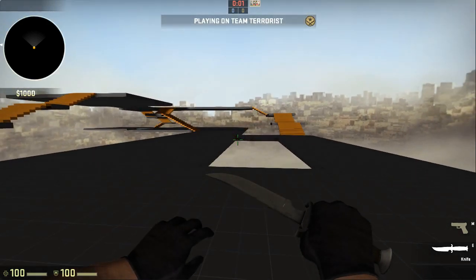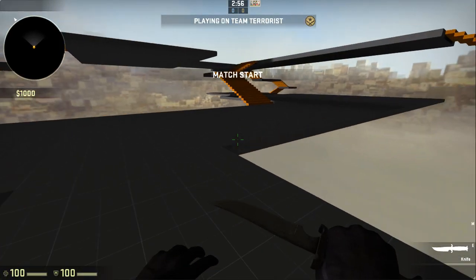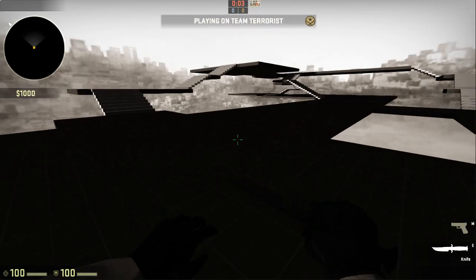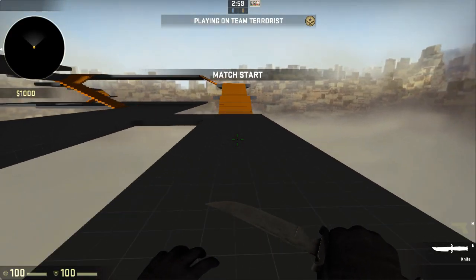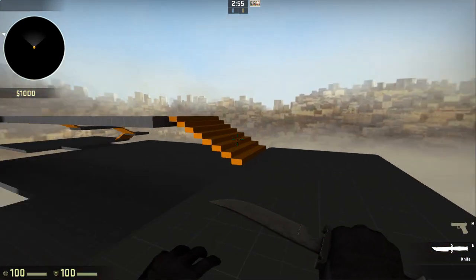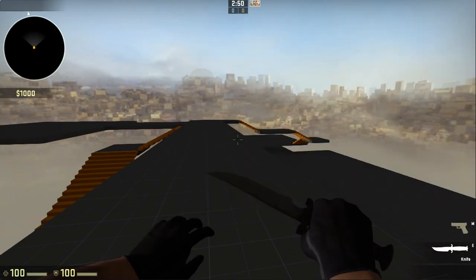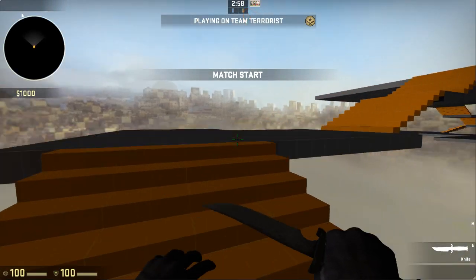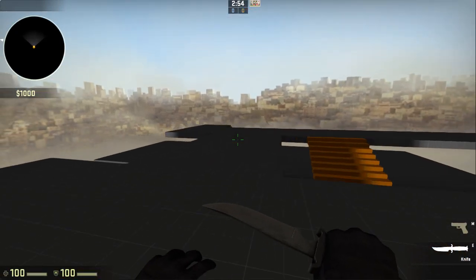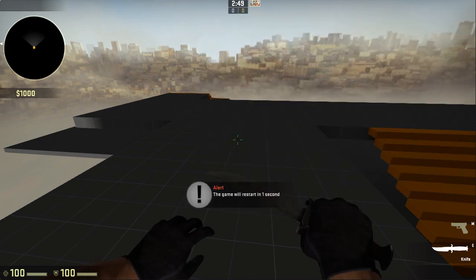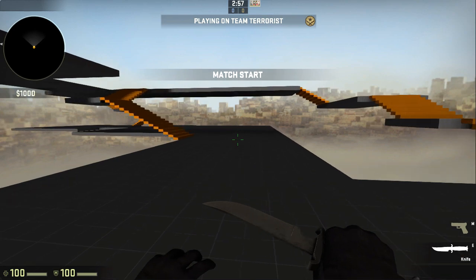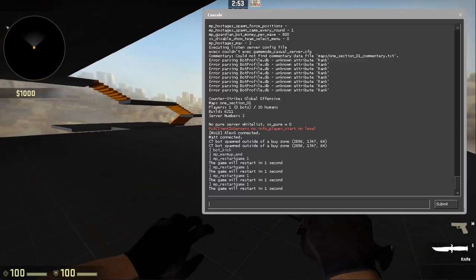and their arrival to choke points. I start first with the attacking team, which happens to be the T team, and I spawn, equip the knife, and run to a choke point. I time, looking at the clock above, how long it takes for the T team to reach that choke point, and I keep respawning to test different choke points throughout the map, while noting the time it takes to arrive there.